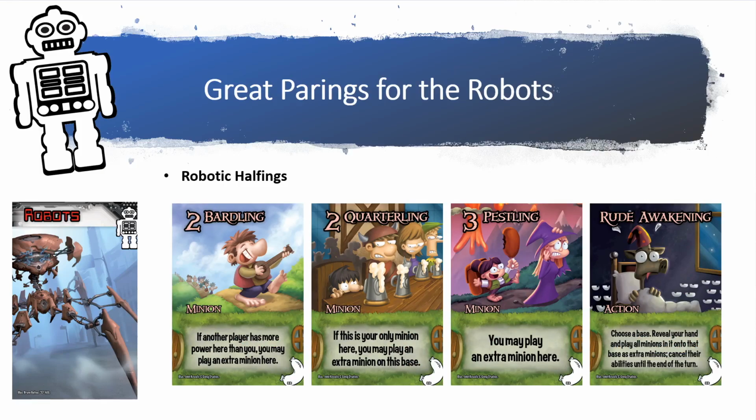So moving on to the great pairings for the robots, we know that the robots are infamous for their spamming ability, so what about adding even more spamming? Yes, the robot halflings is one of the most famous faction pairings to make if you want to lose your friends. Almost every single card in the halflings faction lets you spam extra minions.